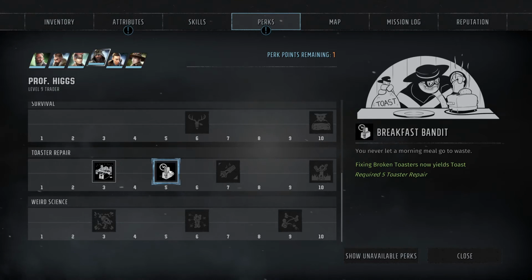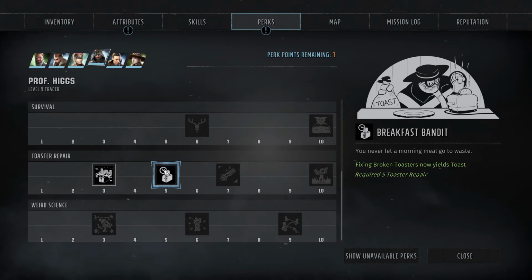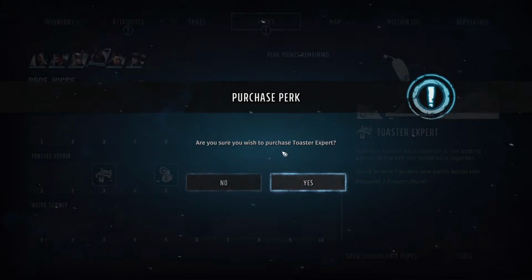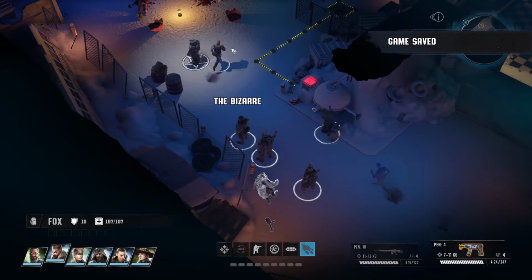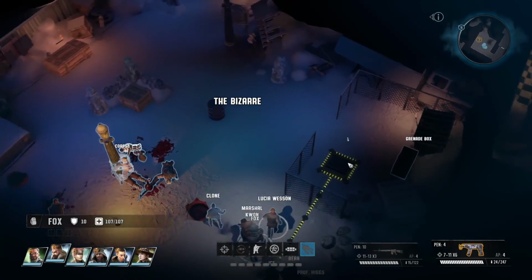Oh, fixing broken toasters now yields toast. I mean, it makes sense. I don't know why you need a special perk to get toast from a toaster, but alright. I only have one, however, so we'll take the bonus loot. Toast is basically like a really good healing item. But let's get the toaster expert here. There we go. And we'll check out this room first. Grenade box.